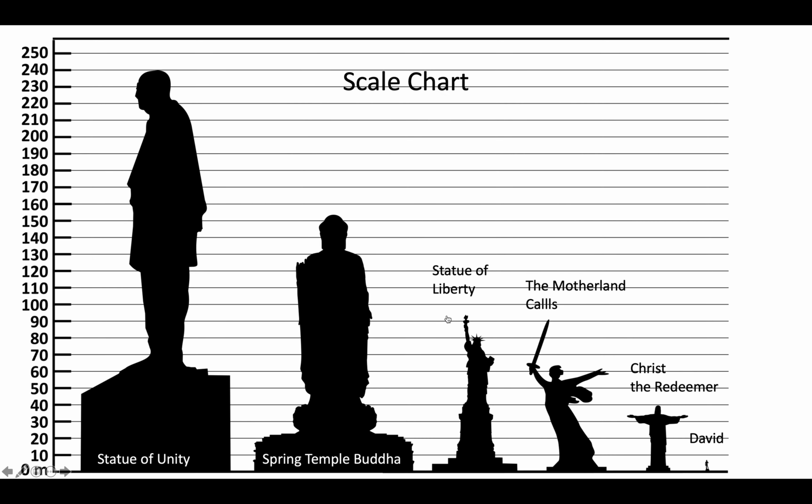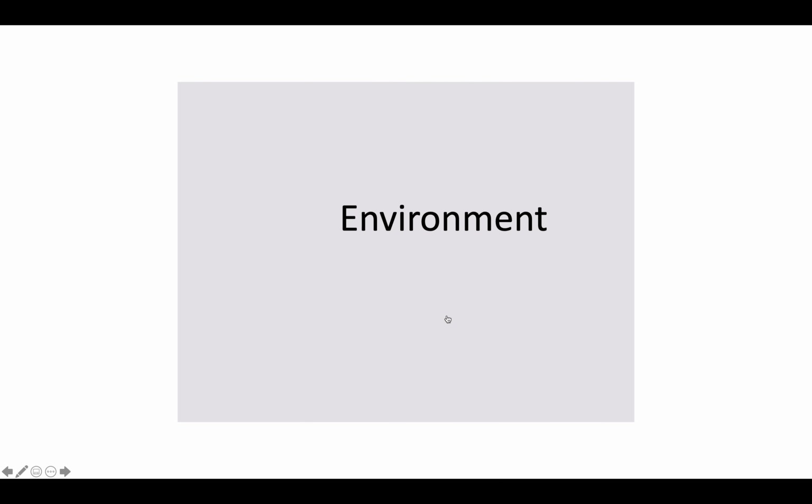Found this really neat scale chart. Statue of Unity, the 240-meter high sculpture of an Indian leader for the unification of India. Was completed only 2 years ago, so this is a really new one, the one on the left. Shocking how small the David is compared to the other sculptures. Of course, with scale, very importantly, it means size compared to the human frame. So, how do you feel in the presence of a statue that is life size, or a statue that is smaller than life size, versus a statue that is 240 meters high?